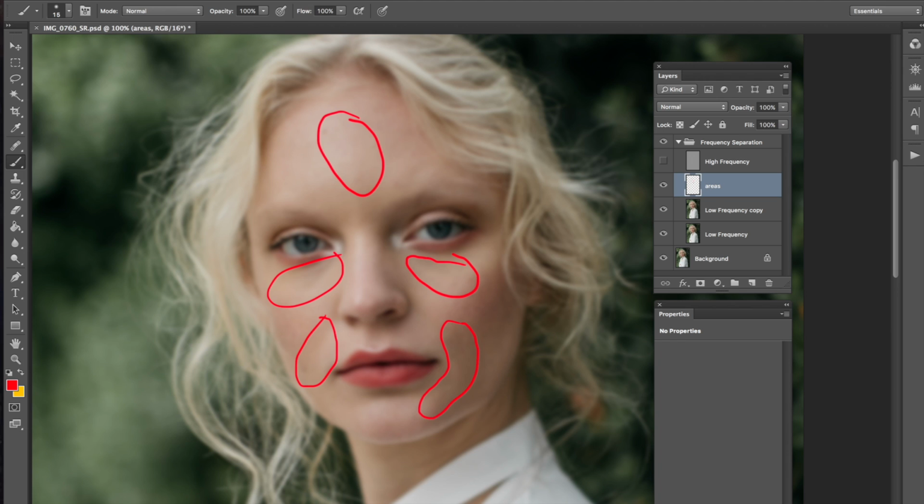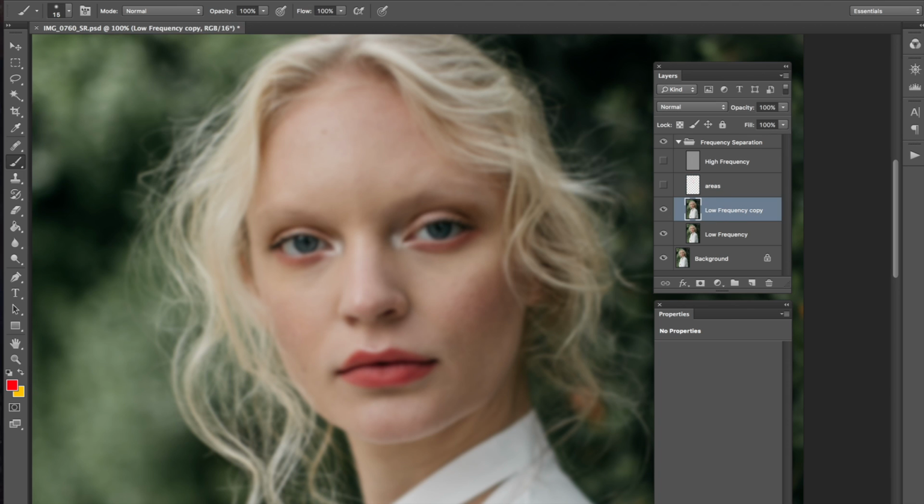And one thing that people do is they want to get rid of everything and just make everything one color. And I don't think that's the best way to do it. What I would recommend is to seamlessly transition the colors together. You still want to make it look natural. You don't want to make it look fake. So I'm going to go ahead and begin.